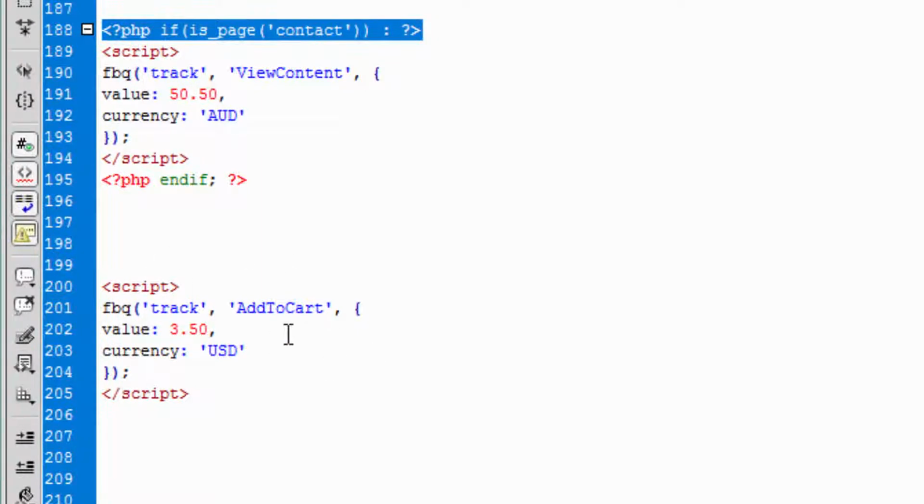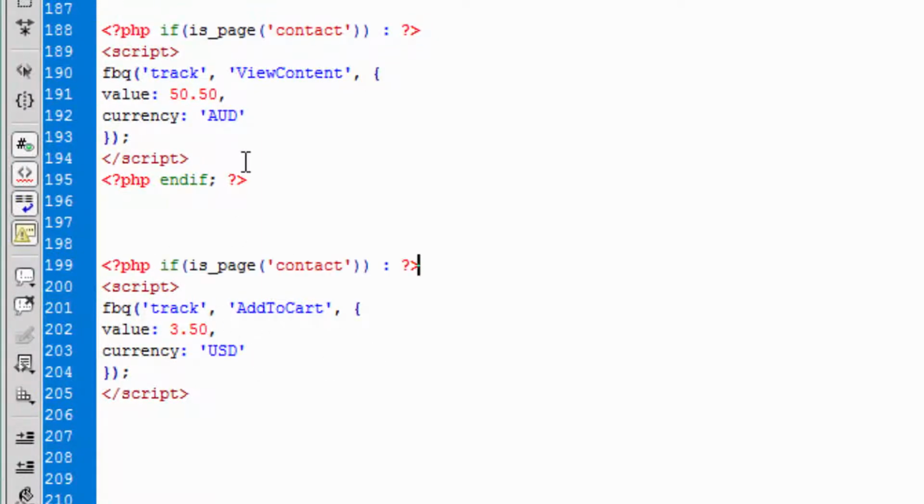Let's copy paste that, because I'll tweak it for you in a second. And now, instead of saying if it's page, we need to say if it's product, because WooCommerce uses is_product. That means someone is now on the product page.